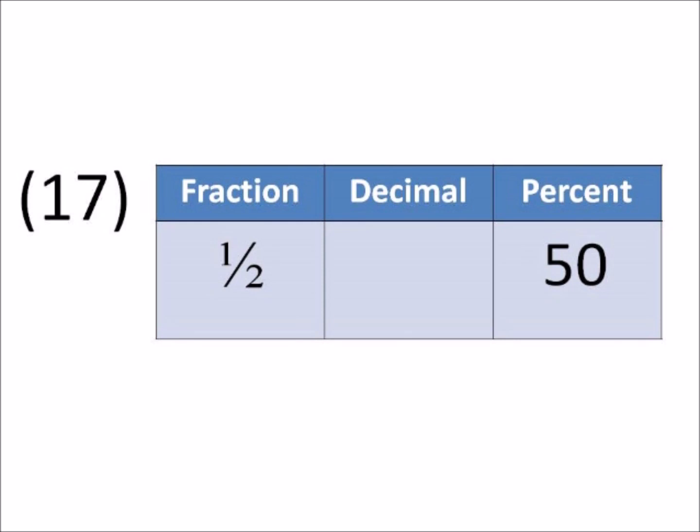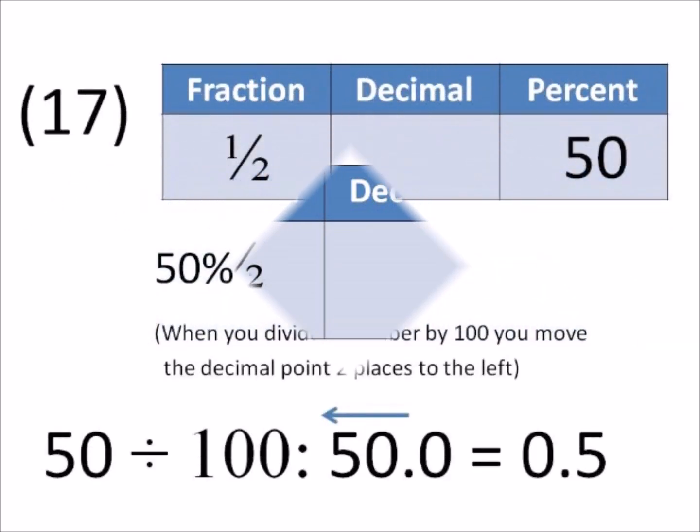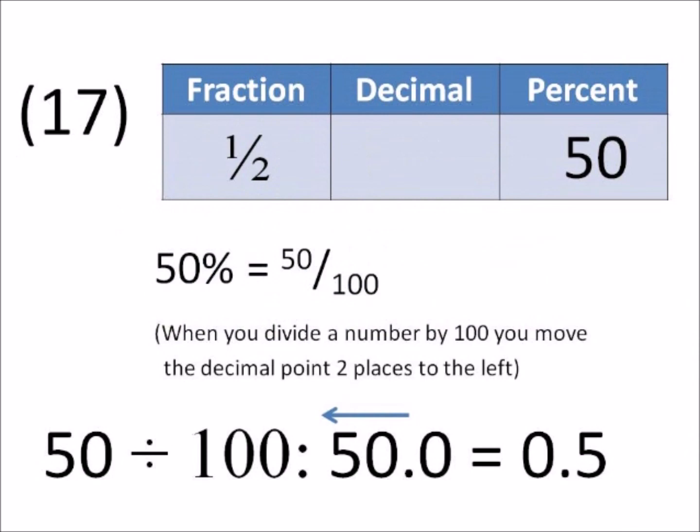17, you have a chart and it shows fraction, decimal, percent, and you have the fraction a half, and the percent is 50. So a half is 50%, or 50% is equal to half. What's the decimal is the big question. And it's fairly simple once you're dealing with fractions like a half, a quarter, 3/4. Those are the ones you should know straight away.